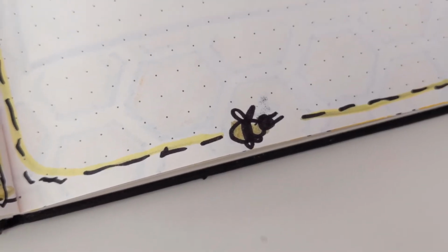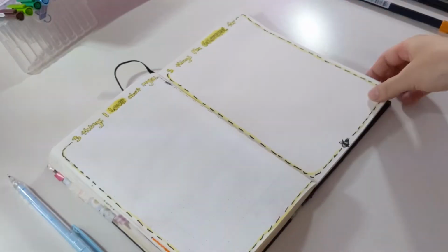And here's one of the bees I drew. She's a little wonky, but I still accept her.